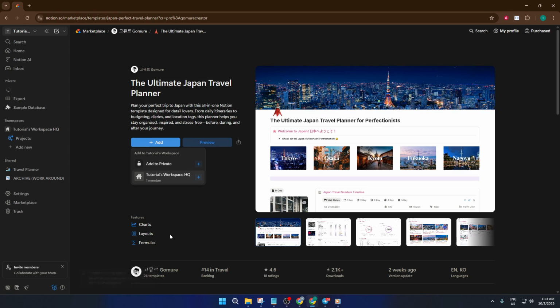First, walk through each section and start filling in your credentials, the basics like your name, contact details, even emergency information if you want. This might seem trivial, but having these details handy can go a long way during actual travel, especially if you need quick access or you're sharing this planner with someone else.